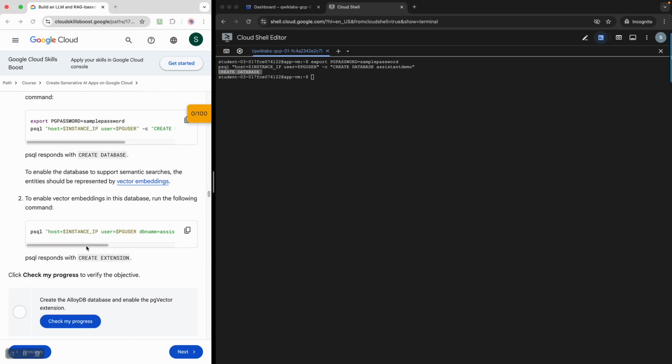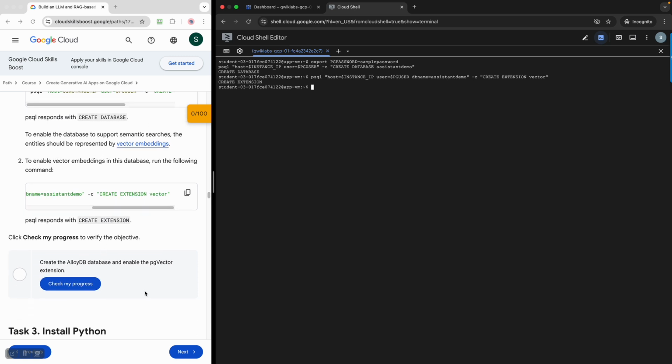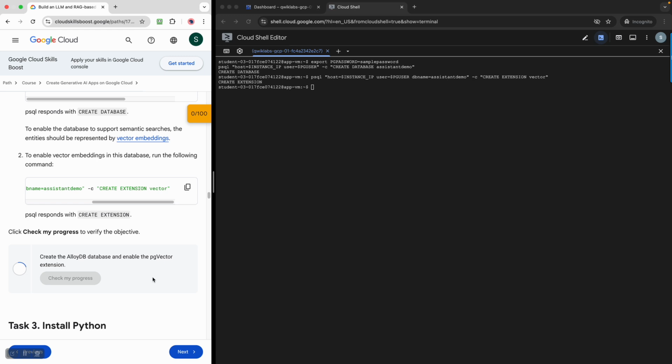Okay, now let's create an extension called vector. You can see PSQL in this host using the user in the DB, I mean database name, and in the DB we are going to create -c and create extension vector. Vector is also created. Now let's check the progress.